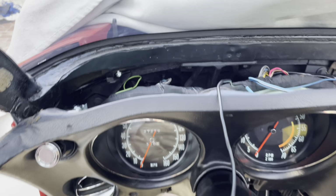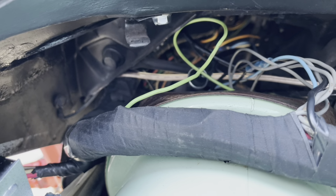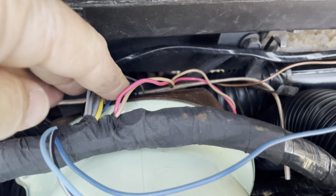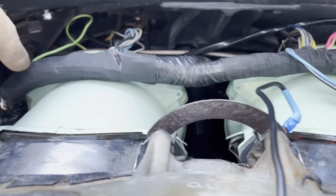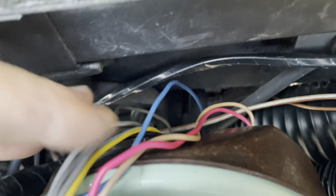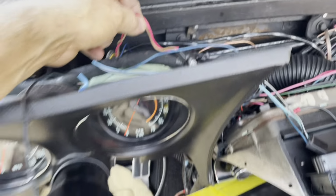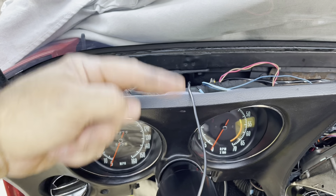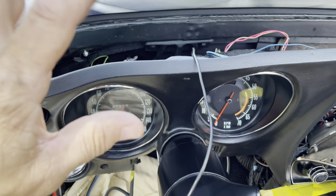Okay, here's what we got going now. I've got the wires on top, and it's a bit easier. I gotta admit, it's definitely easier to plug in when the main harness is running above. It's still tight. You still have to reach behind and do it by feel. But on each side, there's only two colored wires that need to go top or bottom, and then the rest are the gray wires. So it's not that bad.